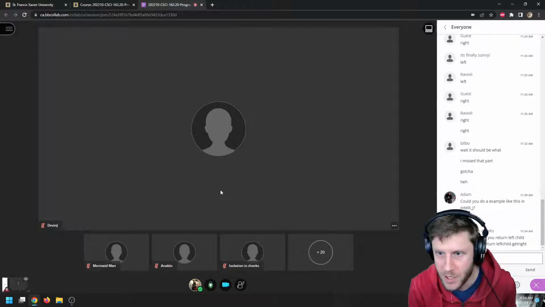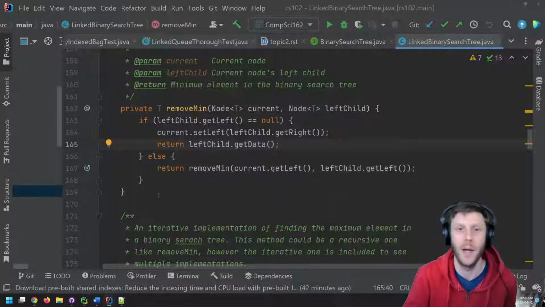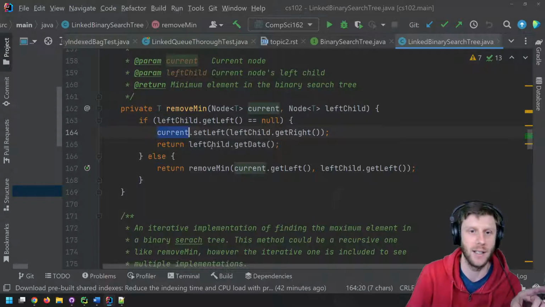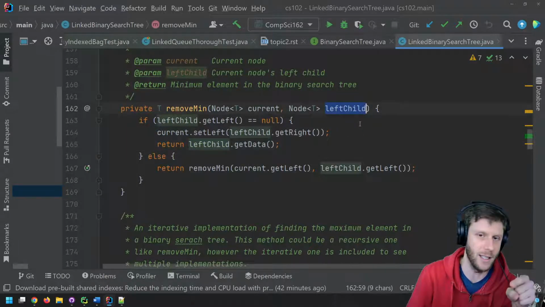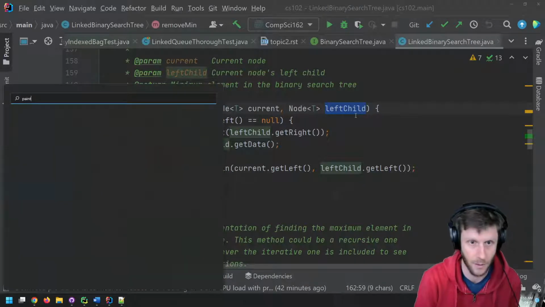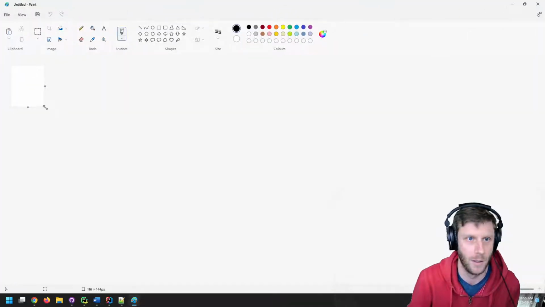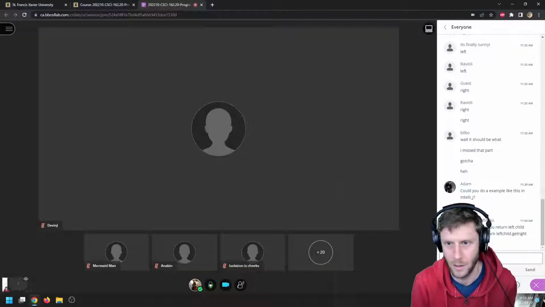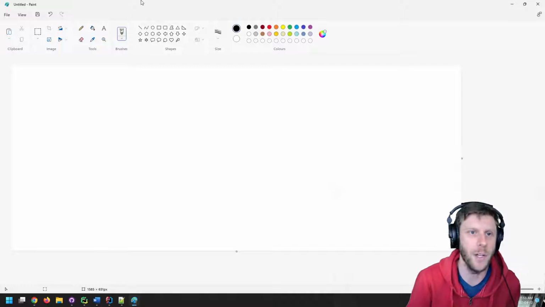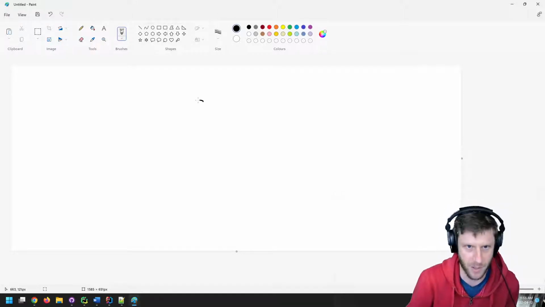Wait, but when you return left child data, won't it return left child's get right? No, because current, remember, left child here is, let me draw it. I'm going to draw it out anyways because I wouldn't be surprised if other people are having a similar situation. So here's the 15.